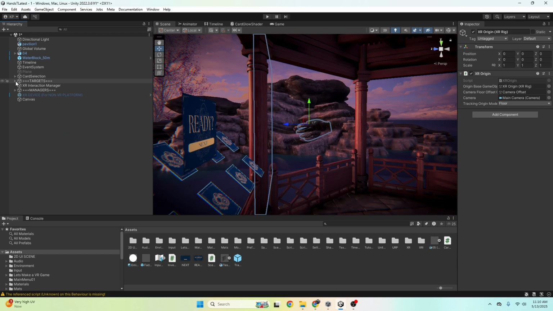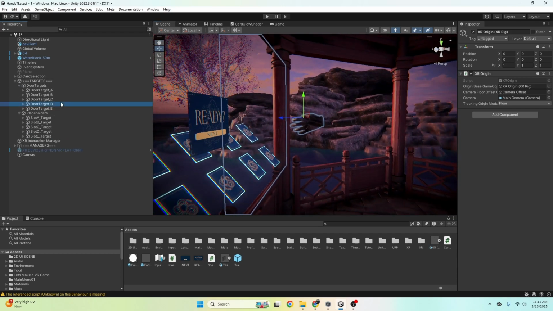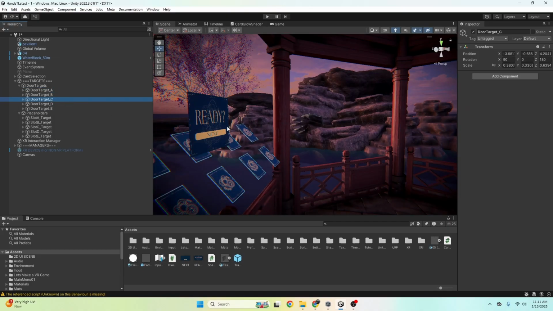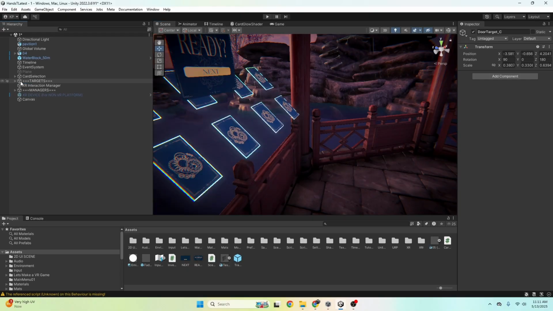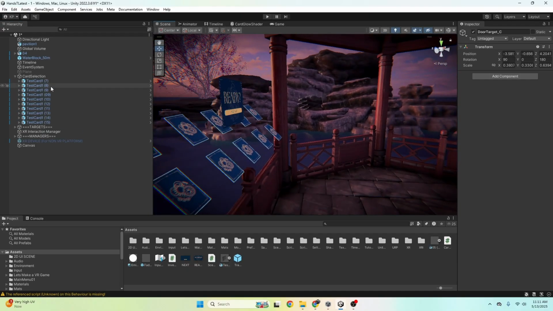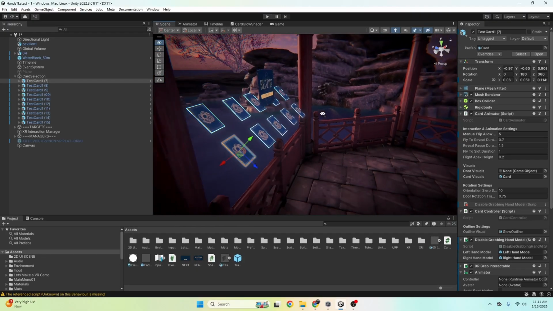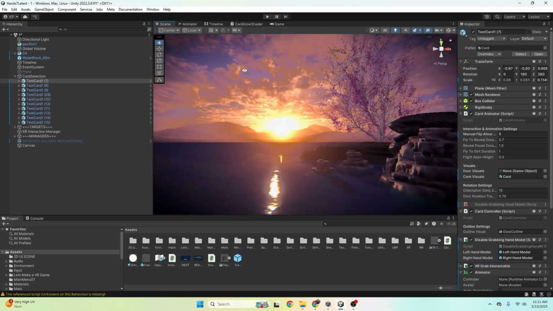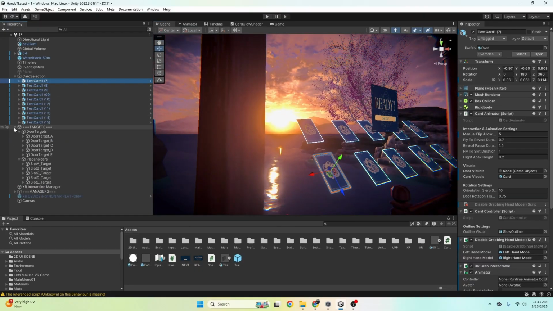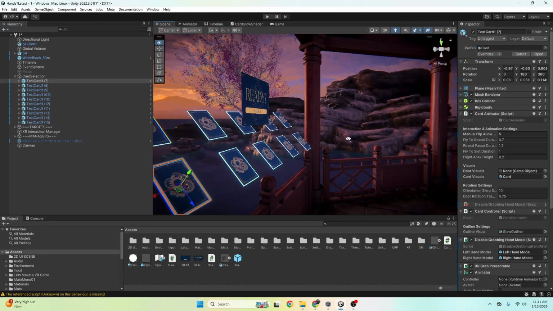Next up, we have the targets that will be shown later. These targets are like components or placeholders for the cards that you will see later. And of course, we have the cards themselves. These cards can be chosen randomly by the player, and they will be put into place somewhere in here, which are the targets or the placeholders for the cards.